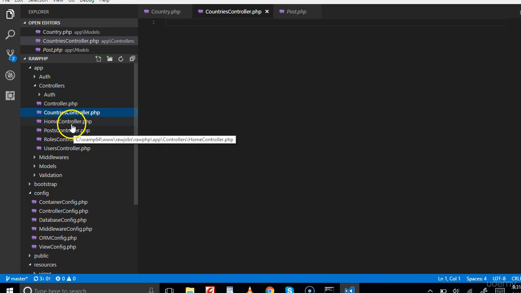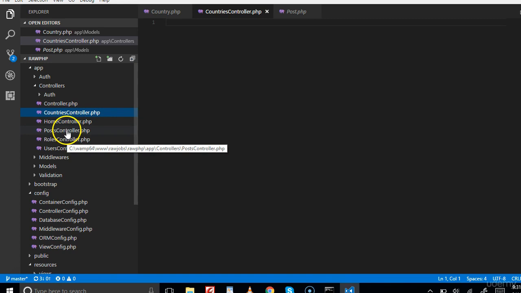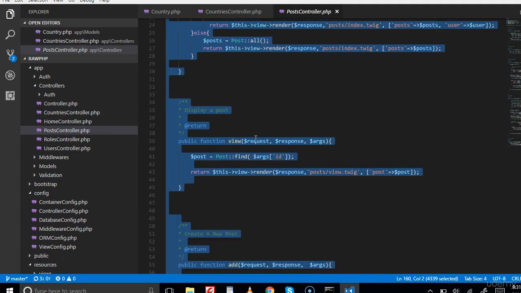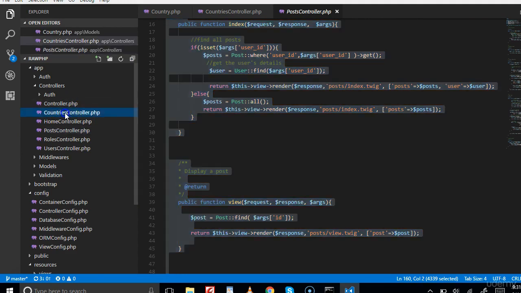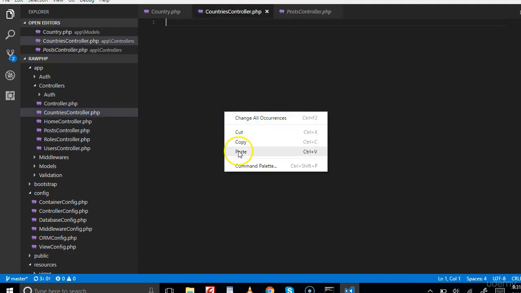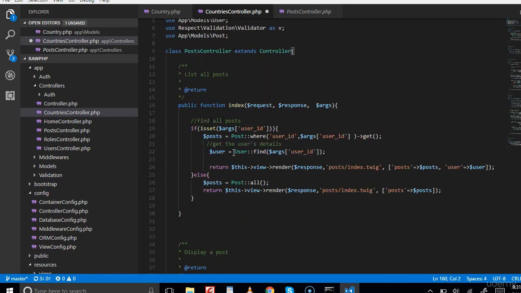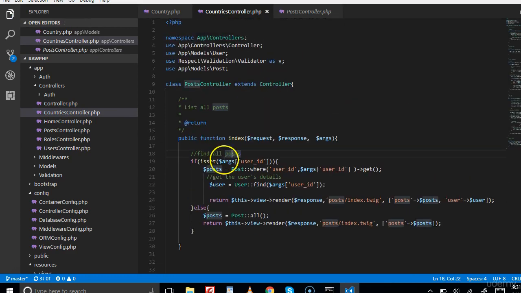The next thing we will do is copy an existing controller, posts controller. That's basically the standard. Go to the countries controller and paste it, because we don't want to type out everything one by one. When you're better skilled with raw PHP, you can type out one by one. So the first thing we're going to change is to make sure the name of the controller is countries controller, and then it's talking to the countries model.